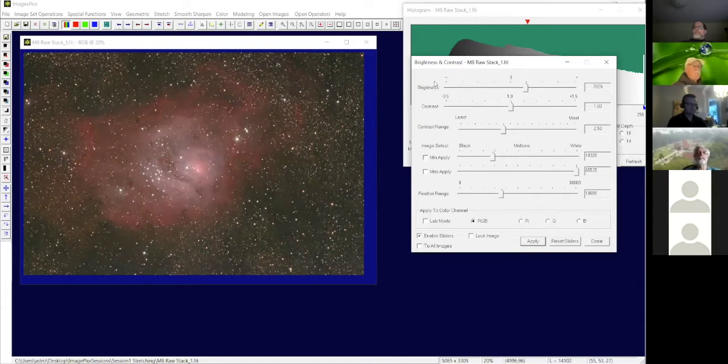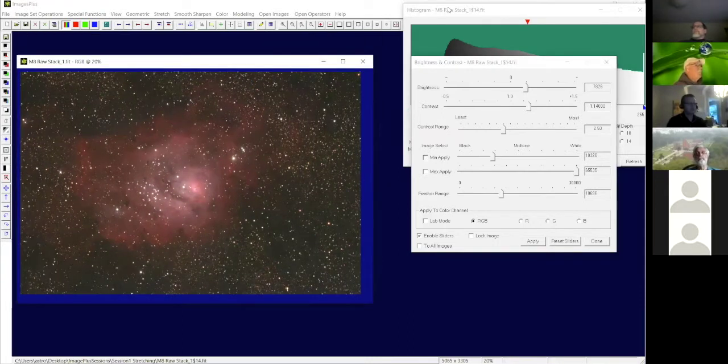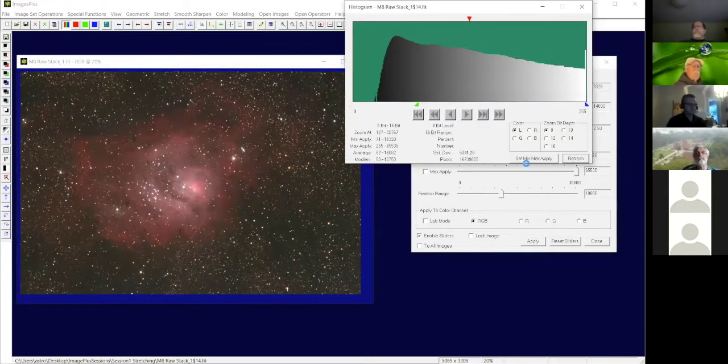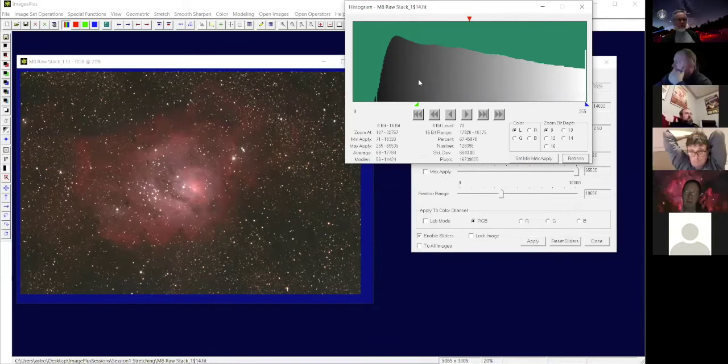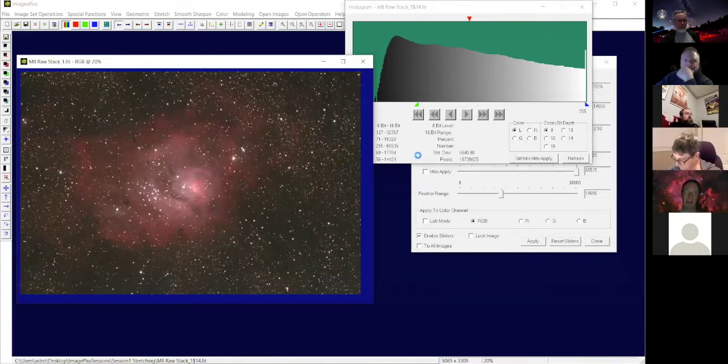And that's just a general brightness and contrast stretch. It's available in Photoshop and almost any package. You can see it can do a reasonable job at sort of setting the final level for the image if you want to just play around a little bit. There's not a bad M8 image right there. And you can see if we do a refresh on the histogram now. There we go. So there's my sort of final histogram. I saturated a few of the stars, but I got a rather nice image of M8. Not my favorite tool for doing it, but it does come in handy every now and then. Just undo it here. There we go.